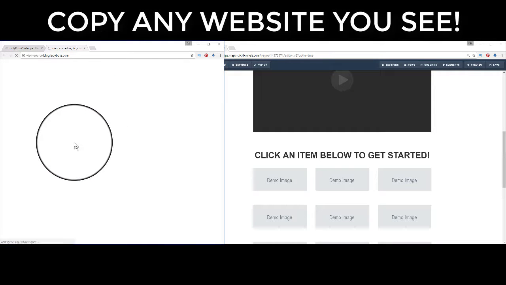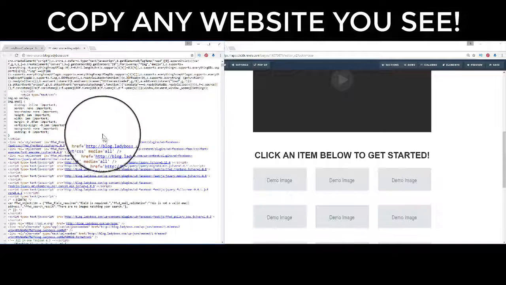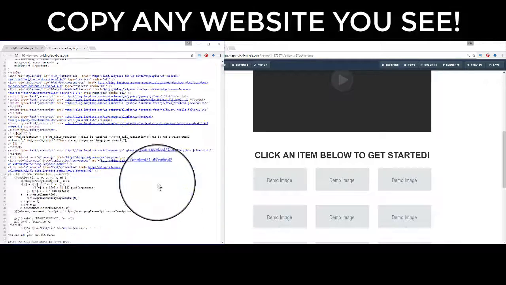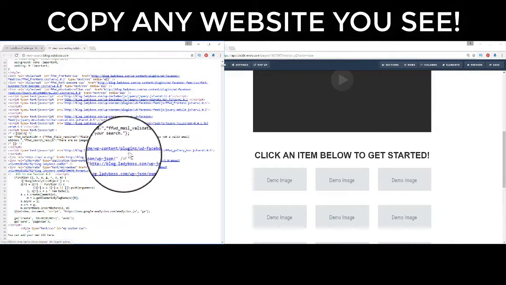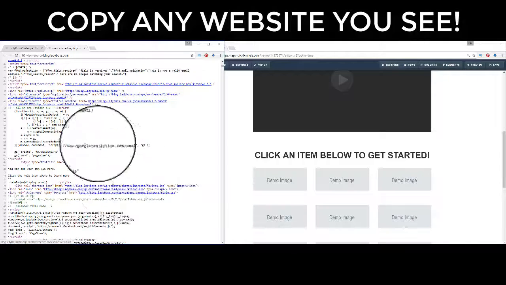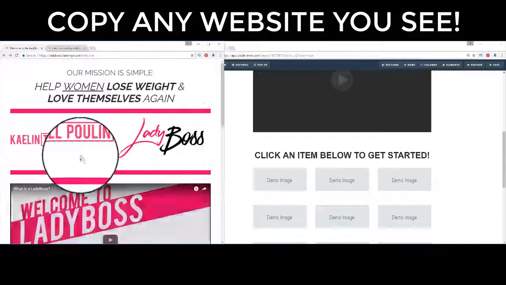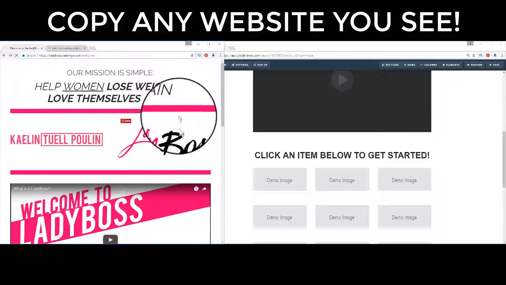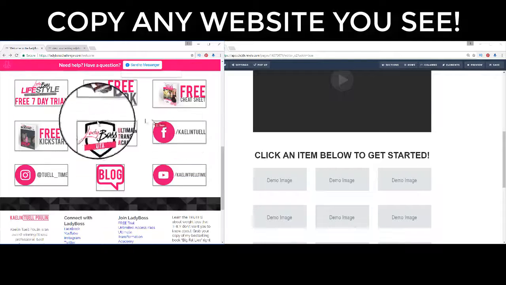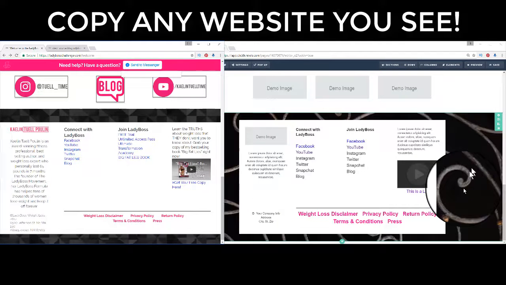You can see on the source code what theme that is. Okay, you can see the WordPress content, and they have all the plugins here, and you can actually tell that it is a WordPress theme called LadyBoss. So now you can use the WordPress plugin to make any of these pages and add them to your homepage or a download page here. Okay, so that's how they did this particular page.